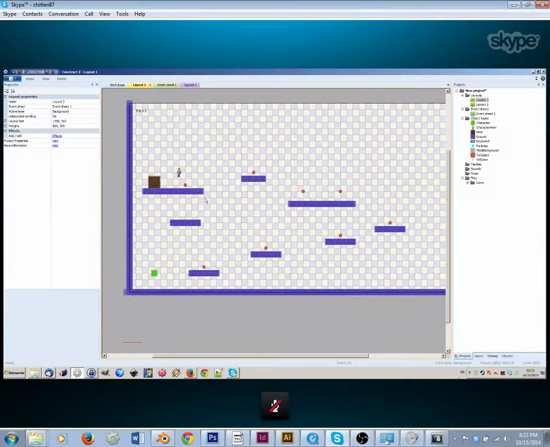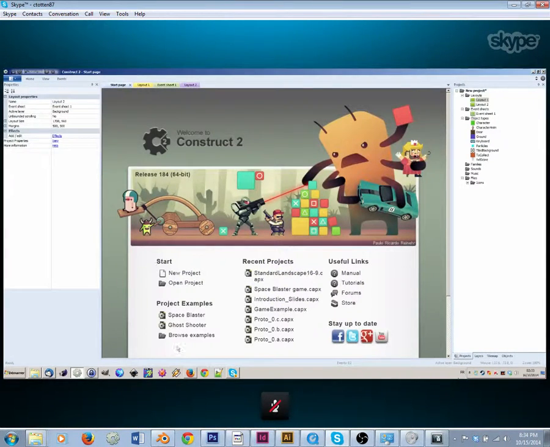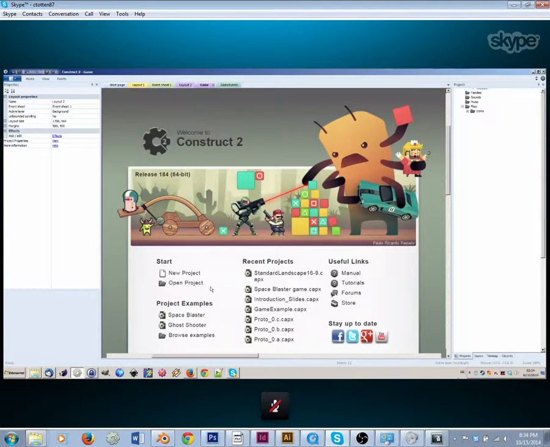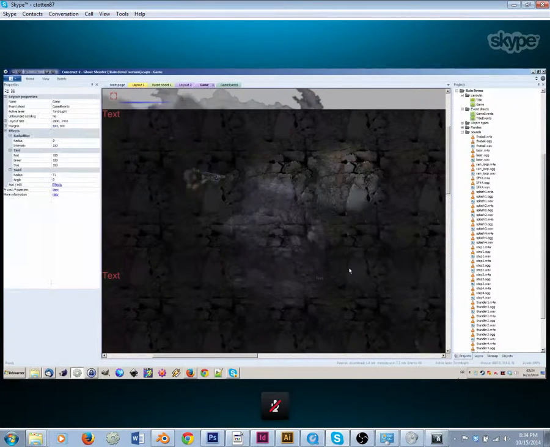I've shown you a platform game. You can pretty much do any type of 2D games. Another very famous example, if you will, is the Ghost Shooter, which is a top-down view shooter with a lot of WebGL effects that you can try out on yourself, and quite candy looking.